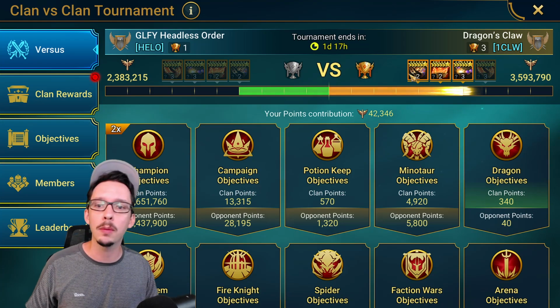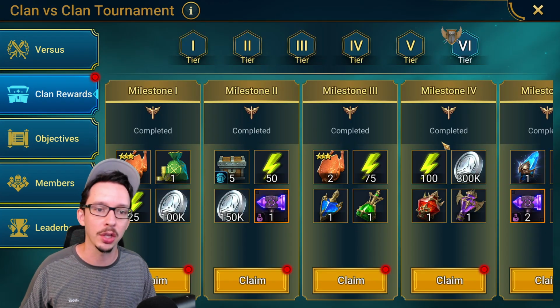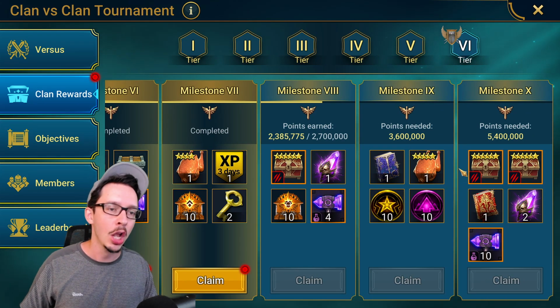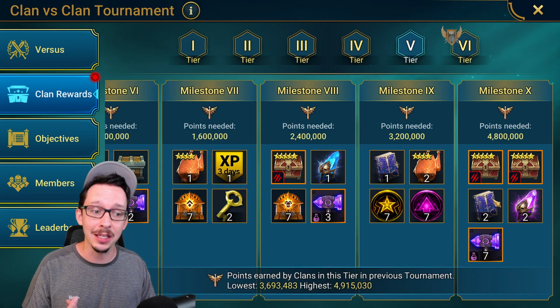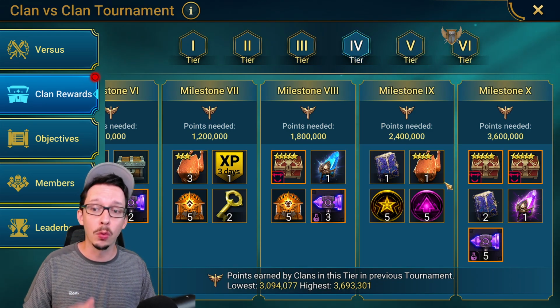The other one would come from the clan versus clan tournament if you are able to reach the last milestone. Obviously, this is a collective effort from your clan, and if you're not in tier 6, this is not going to be a legendary tome for you, but you still might get, let's say, epic books, right, which is always good. You always want more tomes for your champion.